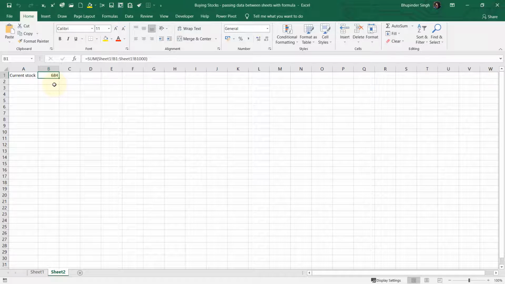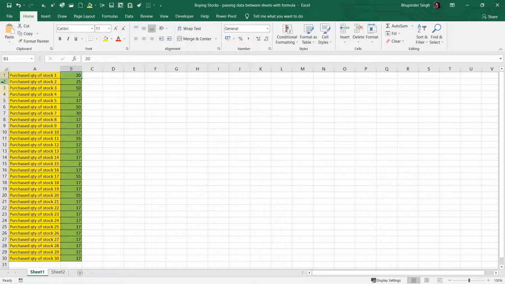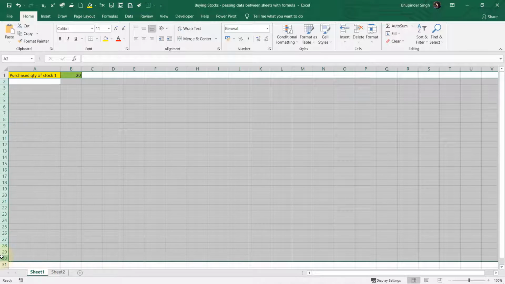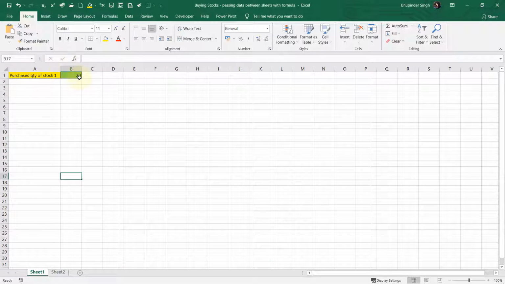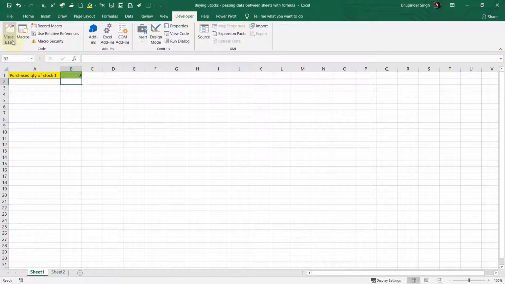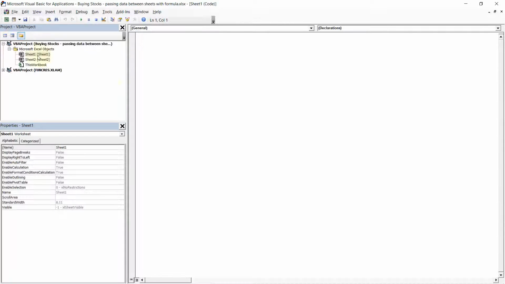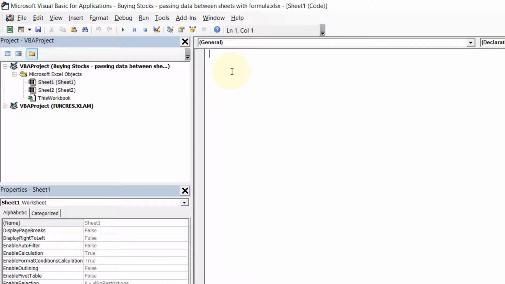First of all, we need to reset this value of current stock to 0. Then we go to sheet 1 and we just get rid of the other cells because we just want to use this value to add. Then go to the Developer tab and then go to Visual Basic. In here, just make sure you double click on sheet 1 and we need to create our first sub. So we type Private Sub Worksheet_Change(ByVal Target As Range), enter. Okay, you can make this capitals.